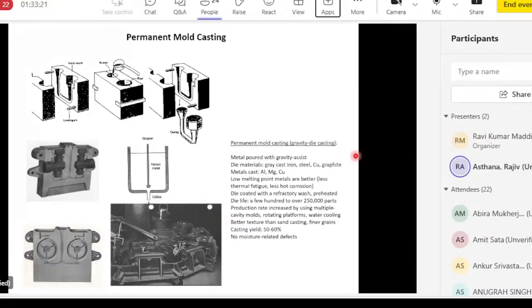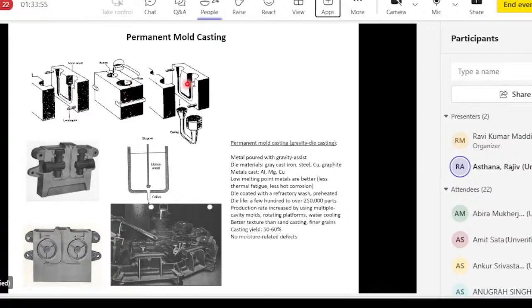Permanent mold casting. So now we're looking at multiple use mold processes. And as we know, in permanent mold, we use a die, not sand, to make a mold. A die material could be cast iron or steel, copper. Sometimes graphite dies are also used. Graphite is pretty easy to machine. So you can make the part, cavity and risers and runners, everything inside the die. Usually we make split molds in multiple halves. So in this example, we're looking at a 2-part die.